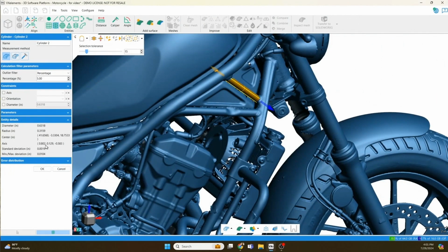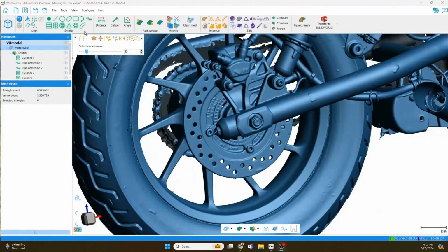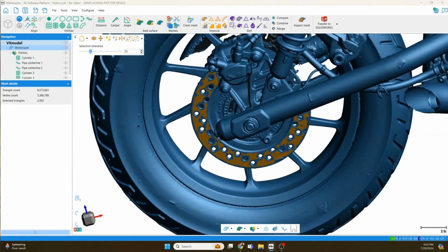Straight pipes, you can just extract cylinder sections. So here I'm extracting actual cylindrical features. Again, I may have grabbed a little too much on the initial selection, so I simply pull that tolerance down until it only grabs the feature that we want. And that's why I say VX Model is a very easy to teach program. When I'm looking at training, people catch on to this program very quickly.